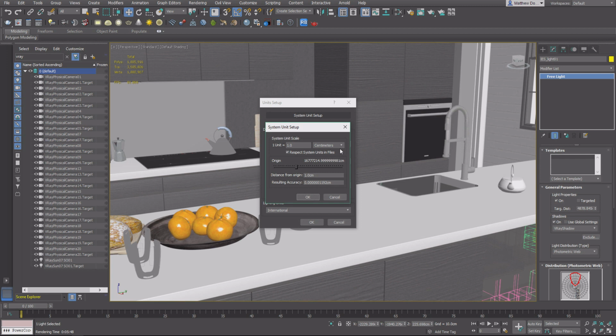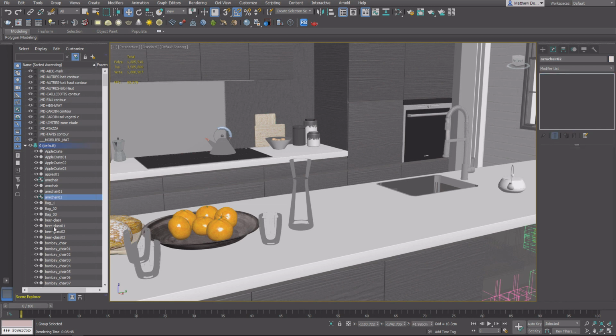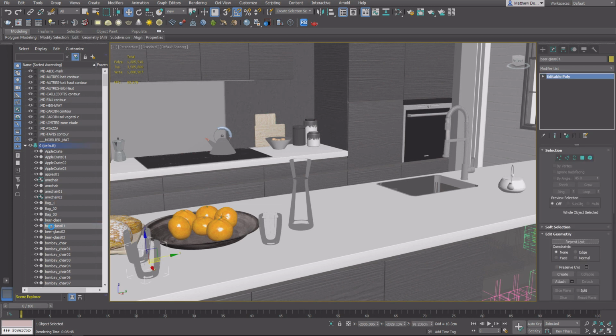Now, the best workflow is to work in centimeters from the beginning, but fear not, there are ways to convert your scene to match Unreal in most 3D packages. And we'll get into how to do that in a little more depth coming up. Also, you may notice that while the scene's assets do have good names for the most part, they could be a little better. We'll get some basic naming conventions for each type of asset, including geometry, materials, and textures.